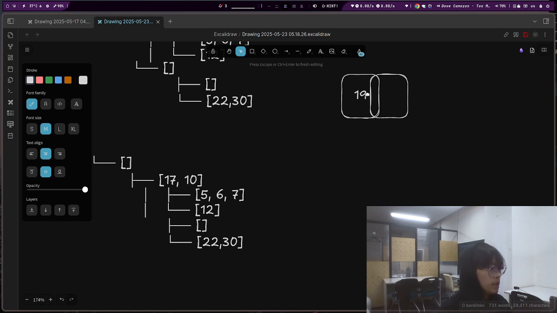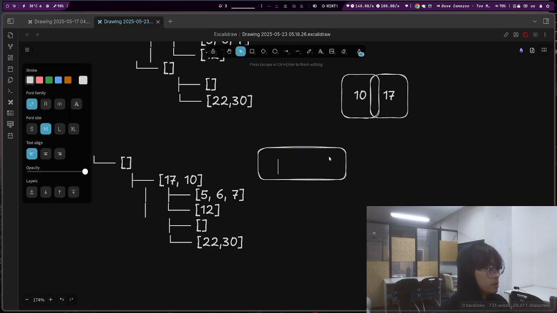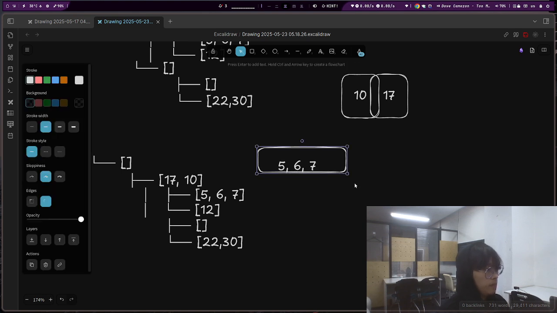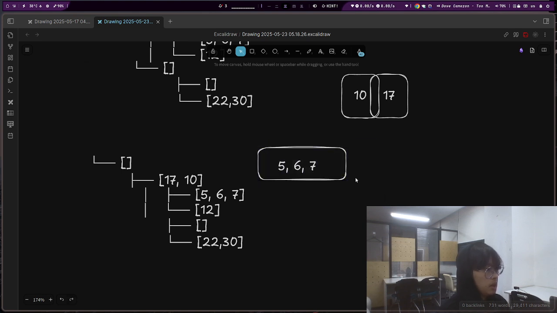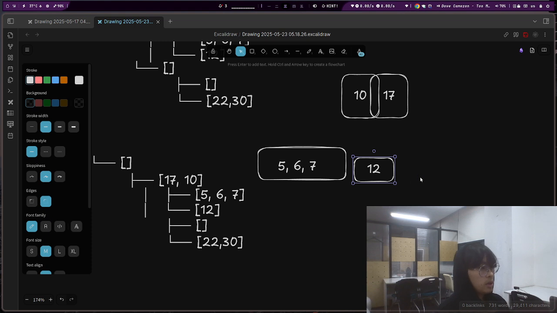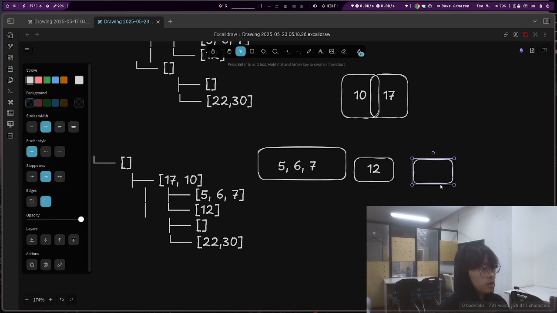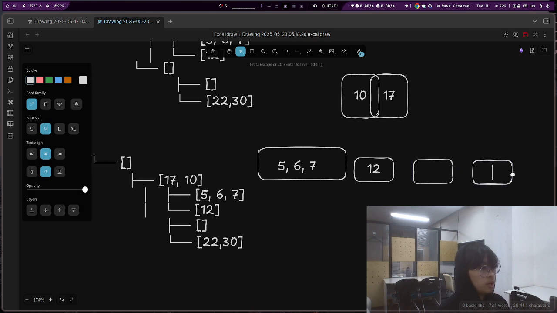Yeah, we have to put 10 here, and we have to put 17 here, and there's 5, 6, 7, 5, 6, 7, and there's also 12. There's an empty node. There's 22 and 30.